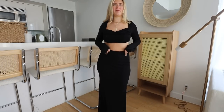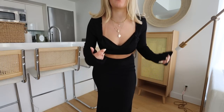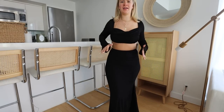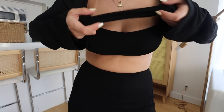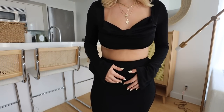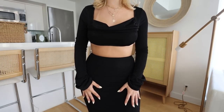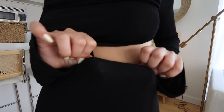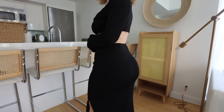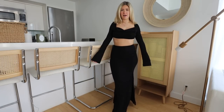Like I feel like, what do I wear? This is it. It's so flattering. You guys know I'm always looking for flattering pieces. For me, I like to highlight my waist, so something like this is so ideal for me. So it's a set. It's black. It has this little cowl moment. At least I think that's how you do it. Love the sleeves. So flattering, like I said. And then just a black long skirt, but it's nice, thick material. It's not sheer, which we love. Flattering, as always. Love. One of my favorite things that I got from this haul.